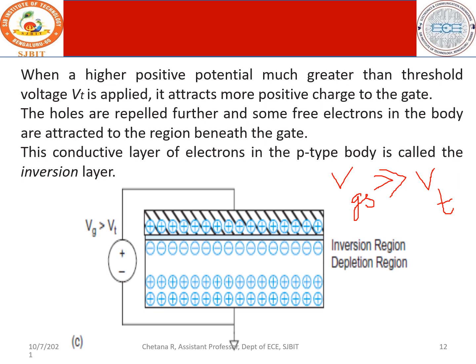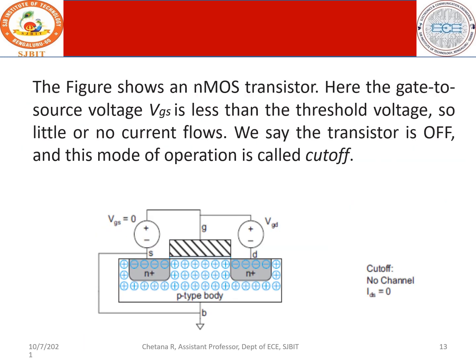This is how it happens when you give negative, positive, and higher positive voltage, and you have seen the 3 different stages. Now we see an NMOS transistor where the gate to source voltage is less than the threshold voltage. So no current flows. Therefore the device is off. That was the first case we discussed. Now the second case. If you look into the characteristics, this is your threshold voltage.